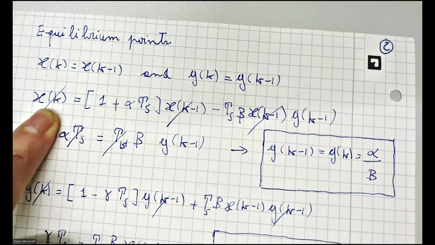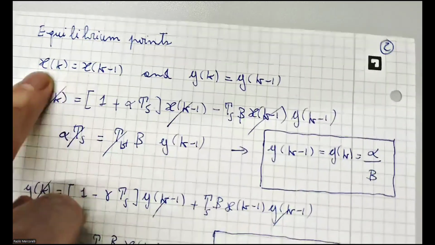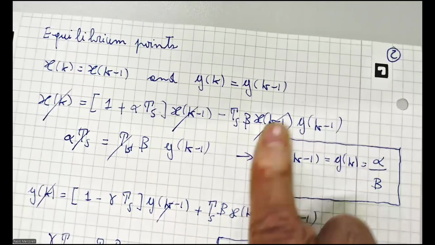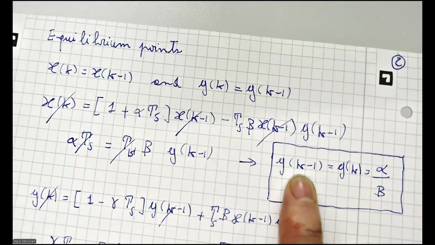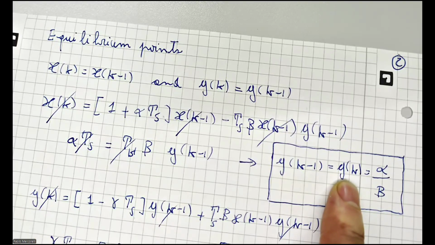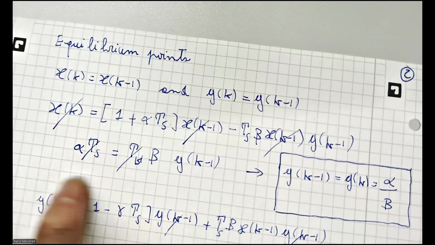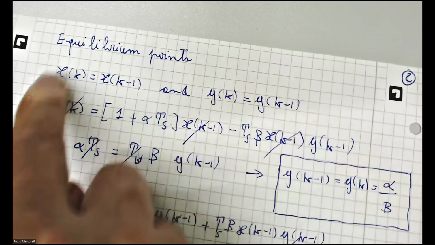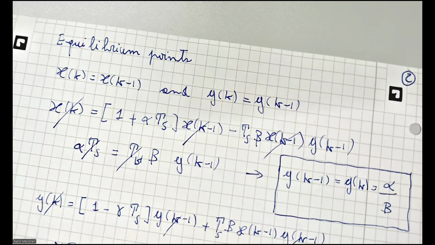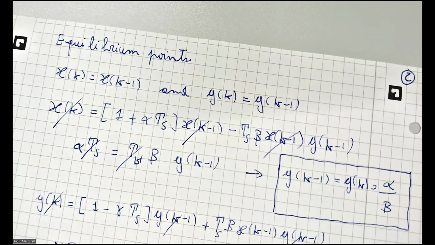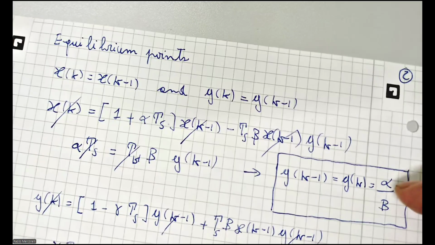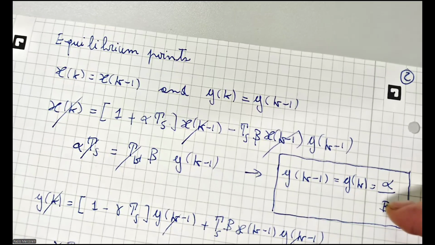Now, if I consider these two positions in my two equations, for the first equation I can cancel this with this. I do some calculations and I will obtain this equilibrium point, yk minus 1 equals yk equals alpha divided by beta. Look a little bit at home, I don't want to go in depth on this. If I do the same, considering yk equal yk minus 1, I will obtain this condition here. We can see that the equilibrium point depends on alpha, beta, gamma.